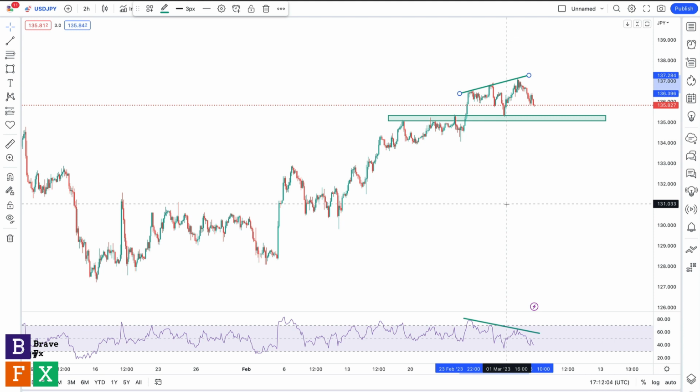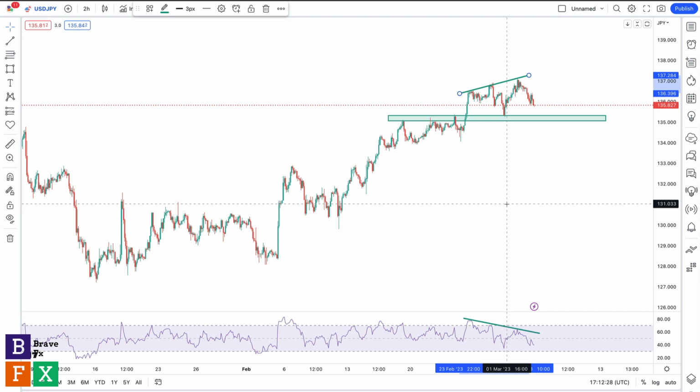Okay, so this also correlates with our expectations for gold. If gold is to go up, then you can expect USD-JPY to go down, because the US dollar is the base currency in USD-JPY, while gold moves in the opposite direction to the DXY. So when the DXY is bearish, gold is bullish. Okay, so if the DXY is bearish, expect USD-JPY to be bearish. That's just a quick currency pair correlation to pay attention to.